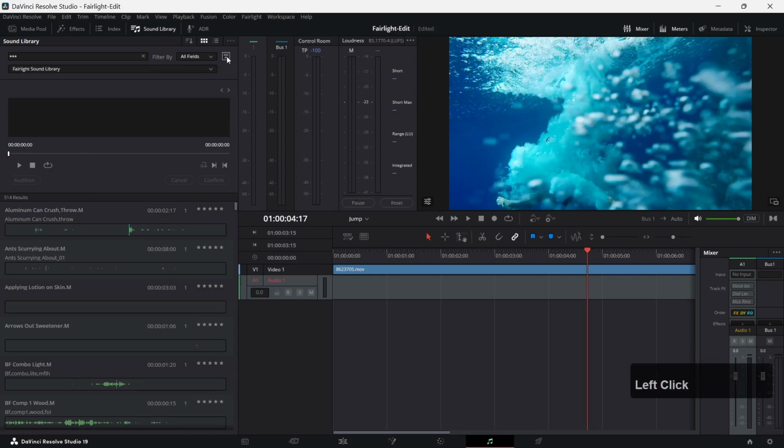There's one more thing you might have to check before you can use that. Here with this field, you can select the Fairlight sound library. And after installation, this should automatically be set to Fairlight sound library. If there's some problem, maybe go to this button and look if you really have the Fairlight sound library here for selection and select it. If not, maybe try the installation once again, and then you should have this option here. So you have to select the correct sound library, and then it will search this sound library here.